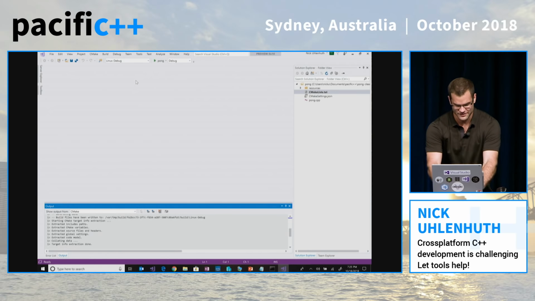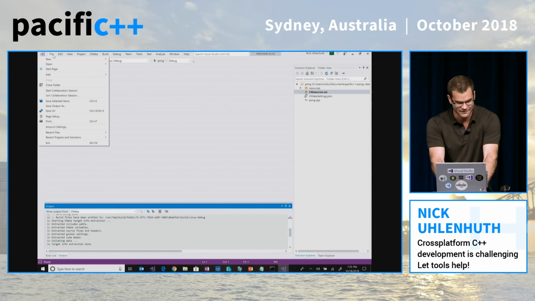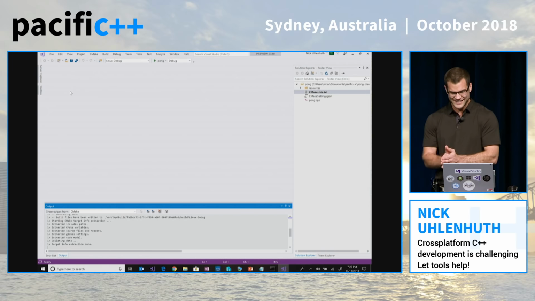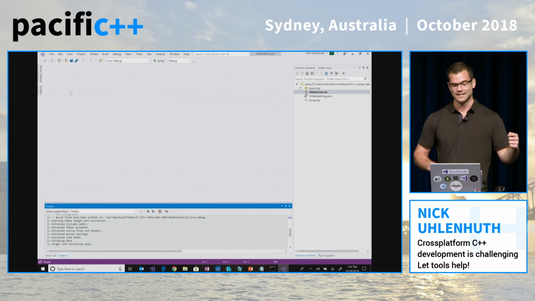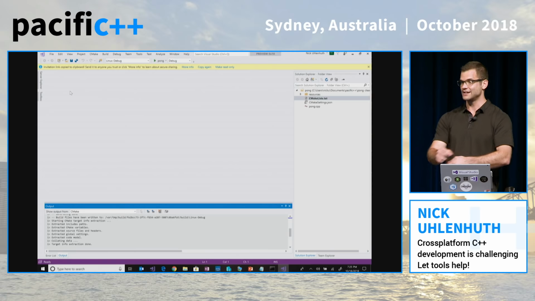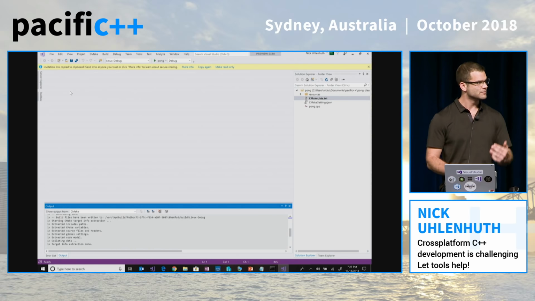Or you can use this awesome new feature that's going to be new for C++ in 2019 called Live Share. So if I go to File, Start Collaboration Session, if the internet works, it should generate a link for me that I can then send to my teammate, and they'll be able to hop right into my editing session without having any of the source locally on their machine. They'll just get it from me.